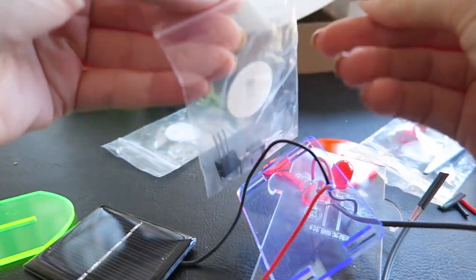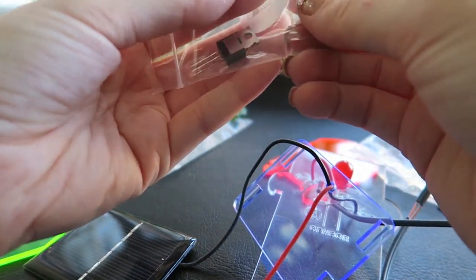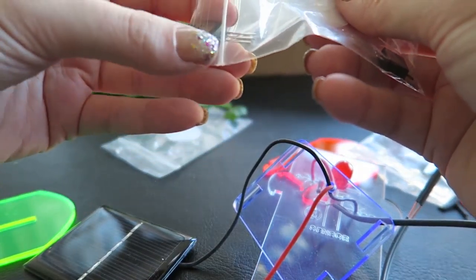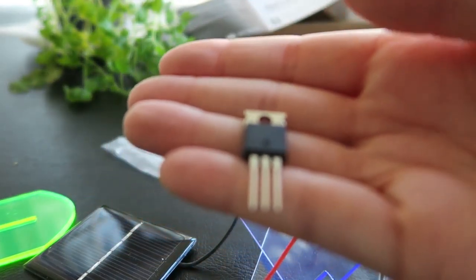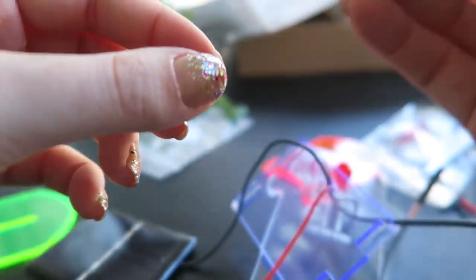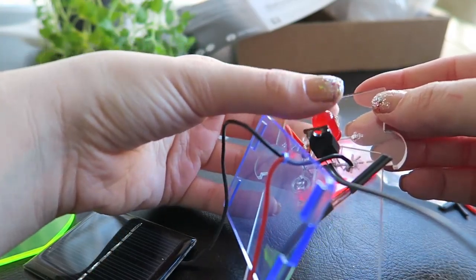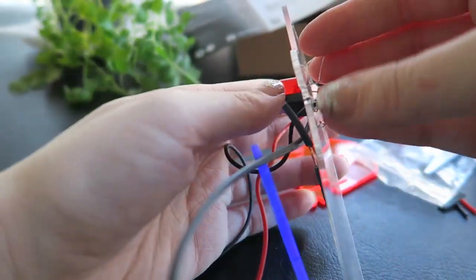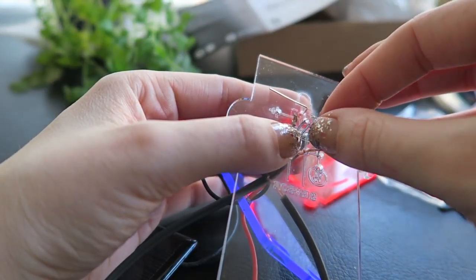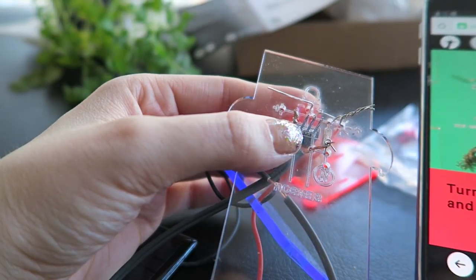Take one of these guys. They're a little bit bigger than the MOSFETs that I used in school, but that's okay. I'm sure I've seen some about this size as well. So you can get a better look at the MOSFET. Whoops. And here we go. Just like that. And let's bend the legs. I think they had, what was the combination here? The middle one goes up and the other two go down.